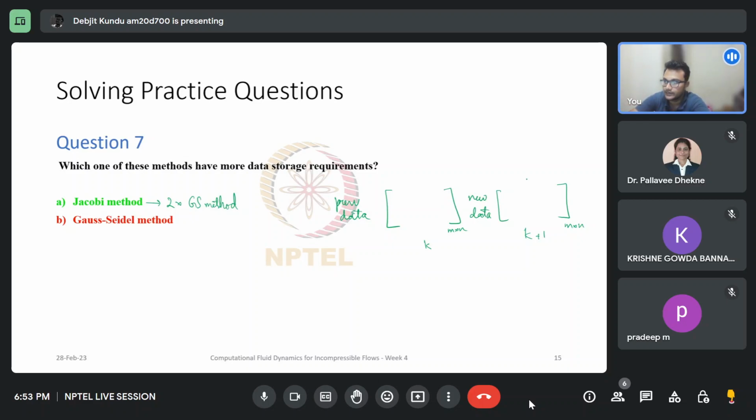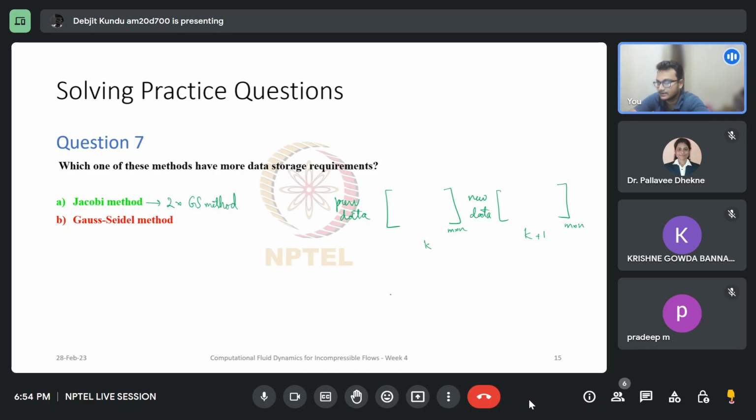So we have to maintain two different matrices, and k plus 1th values are calculated in terms of all the kth values, and at the end of each iteration it is updated. The previous data is discarded and the new data is stored in the previous one, and then as it moves to the next iteration, again a new data matrix, we calculate the values from the old one. So this loop goes on, but at all stages we have to maintain two matrices.